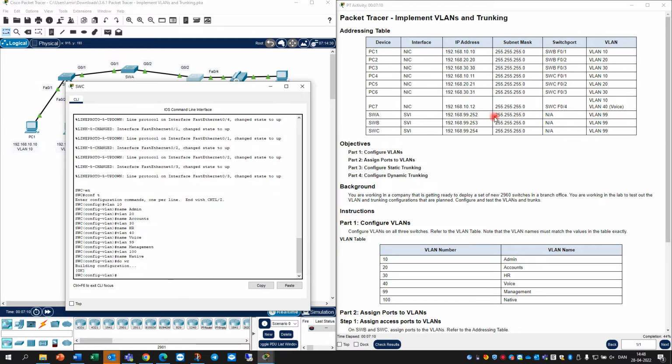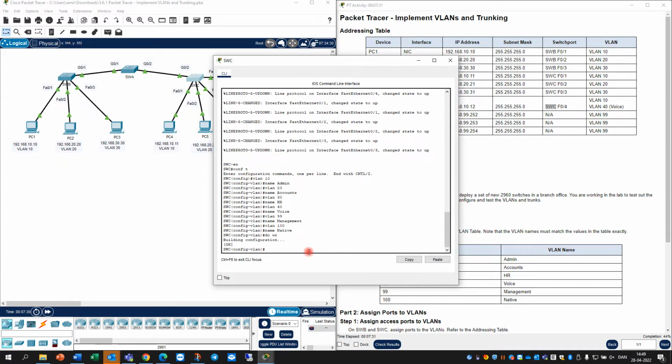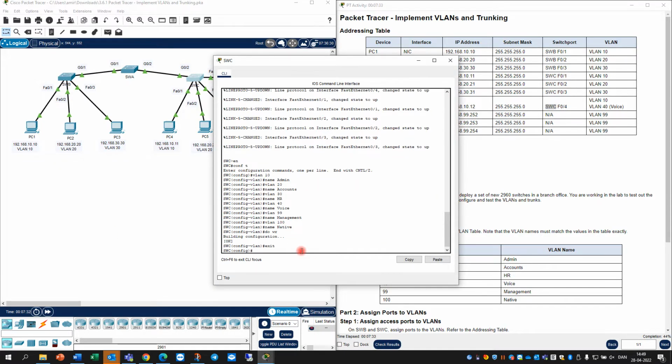Switch A, B, C. This is for switch B. Also this is for switch C, and also F0/4 for switch C. And PC7 should be assigned to this one. This is PC7. In this situation, we should go here and write exit.